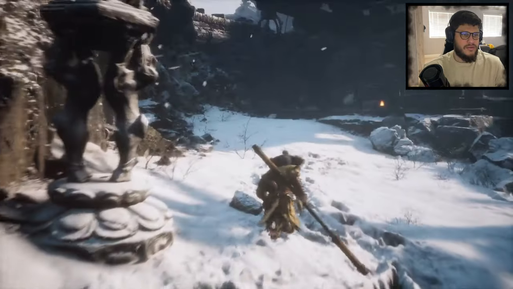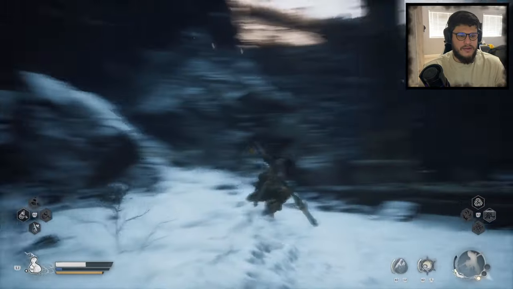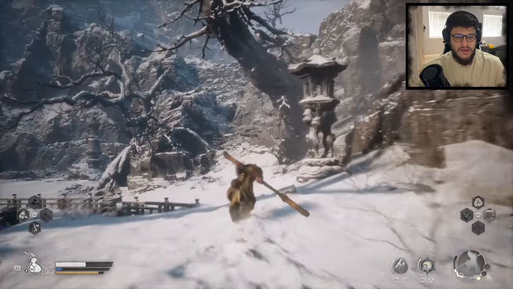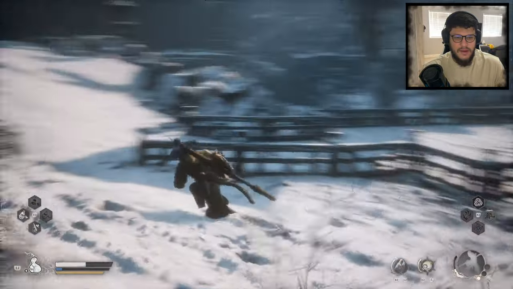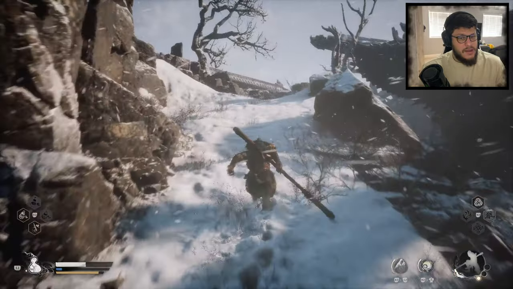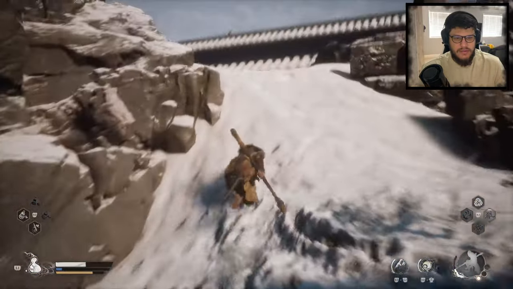Okay, so what we're gonna do is we're gonna go back. I guess we're gonna fight whatever is in that other place, if there is a boss. Excuse me. Shrine, hello? No, no shrines. This is a bit of a problem. Oh, not that way.